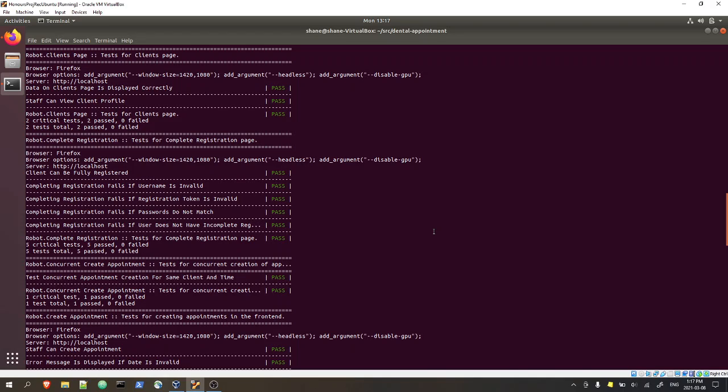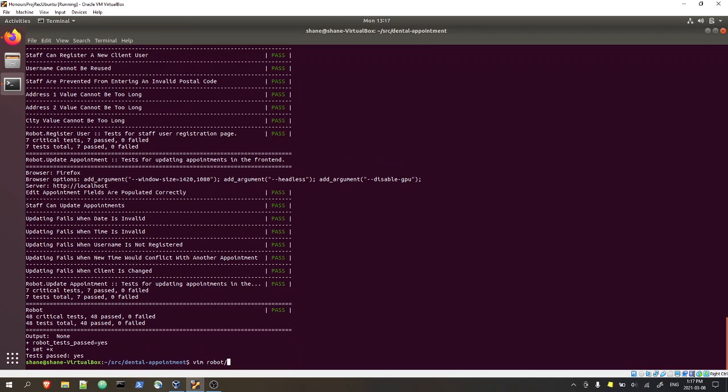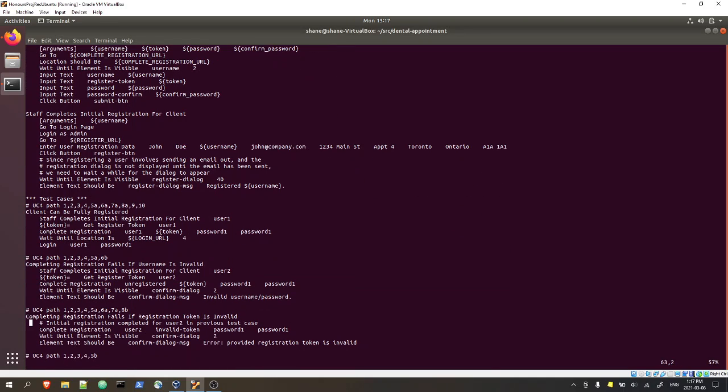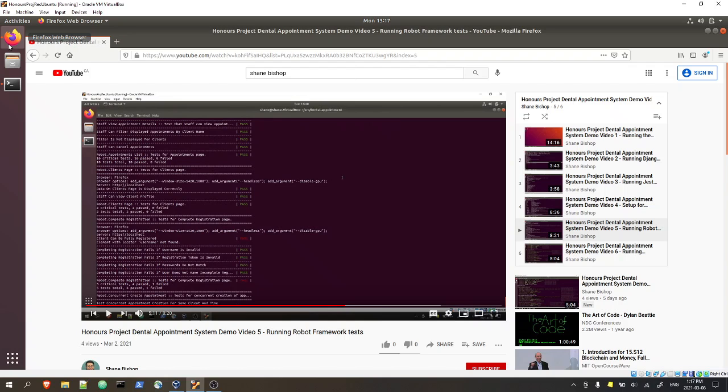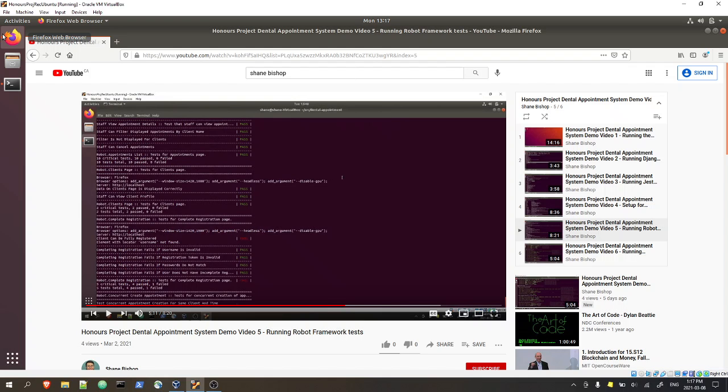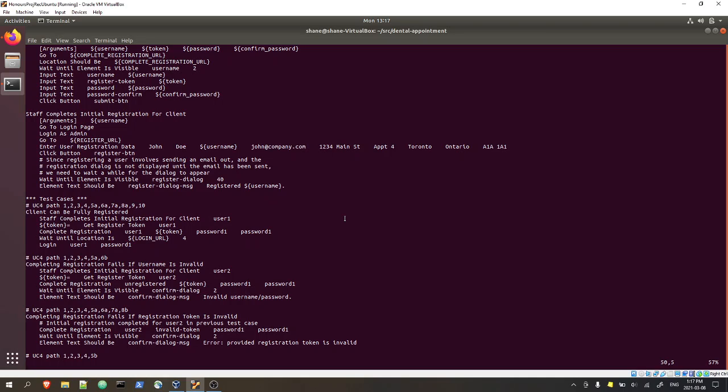Now we can take a peek into this, and maybe I can give an idea on why that might have failed. This is the robot file for the completing registration. The test suite was that the client can be fully registered, which is this one here. The keyword was element with username not found.